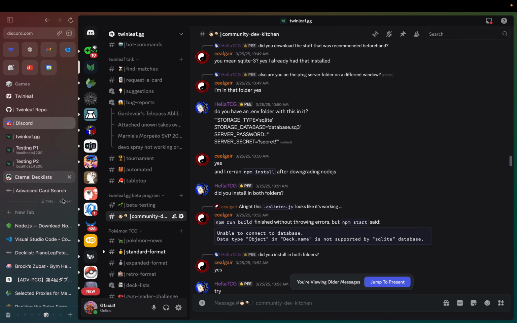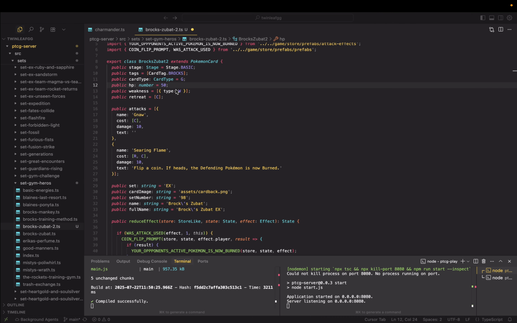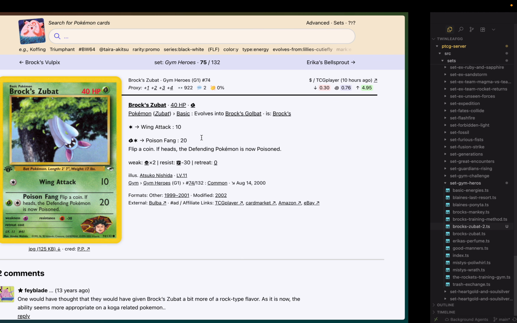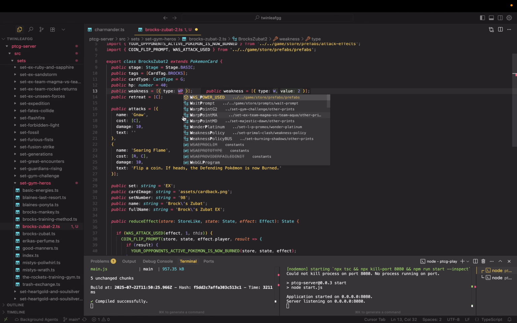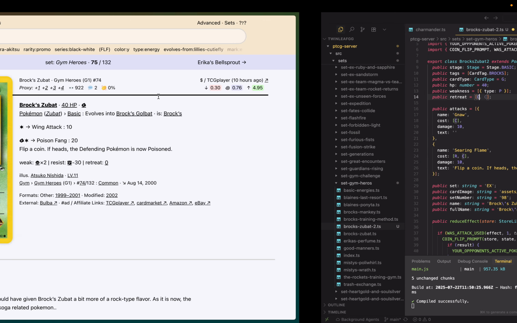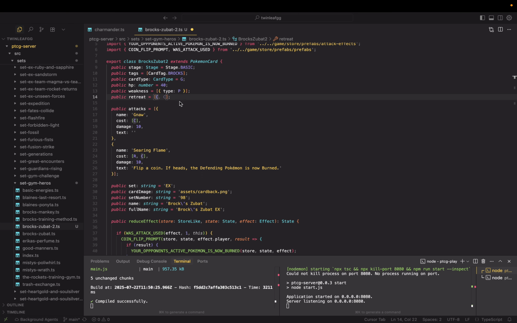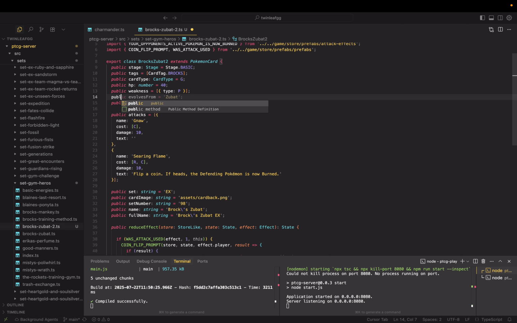So what's the HP on this guy? 40. So 40. Weakness psychic. Retreat 0, so you just leave it blank or empty. It does have a resistance too, so it'll be public resistance. This doesn't need to be there.